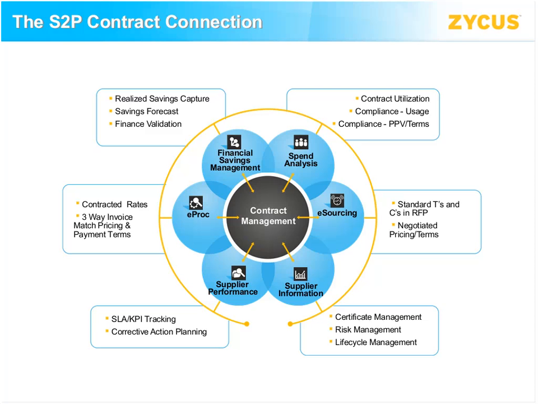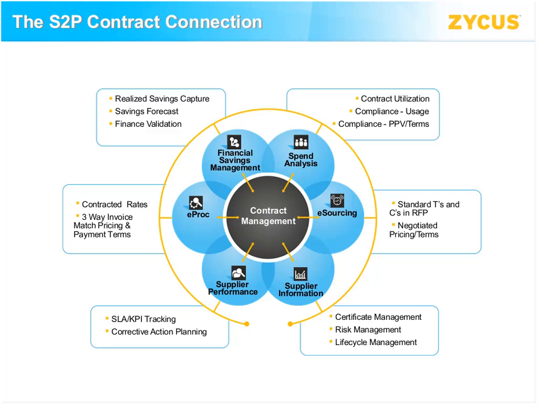The other connections that we established, particularly then in the area of both supplier information and supplier performance, the contracts often contain a number of things that the supplier needs to certify to or establish, certificates of insurance, for example. But those need to be continually updated and kept current. One of the things that supplier information management tools do is pull in these contractual requirements into the supplier information management tool and set up a set of automated triggers and alerts to make sure that you're always constantly in compliance.